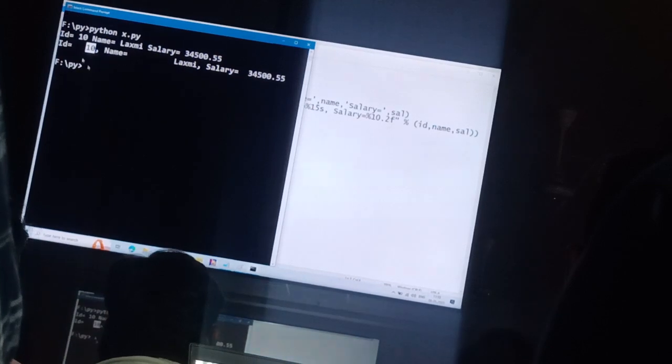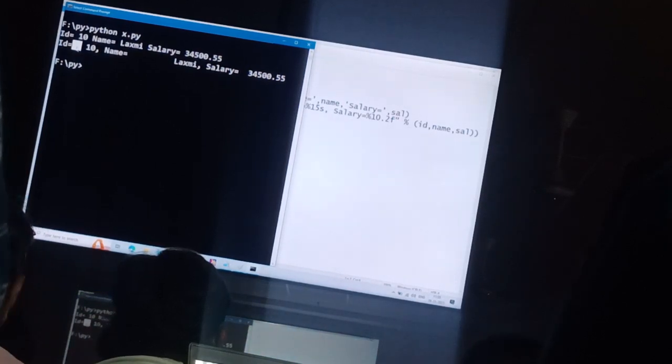See here, from here to here, 5 digits I have allotted. In the 5 digits, the ID number I should display, but the ID number is only 10, 2 digits are there. So those 2 digits are right aligned. In the 5 spaces, 10 is displayed towards the right side, not the left.